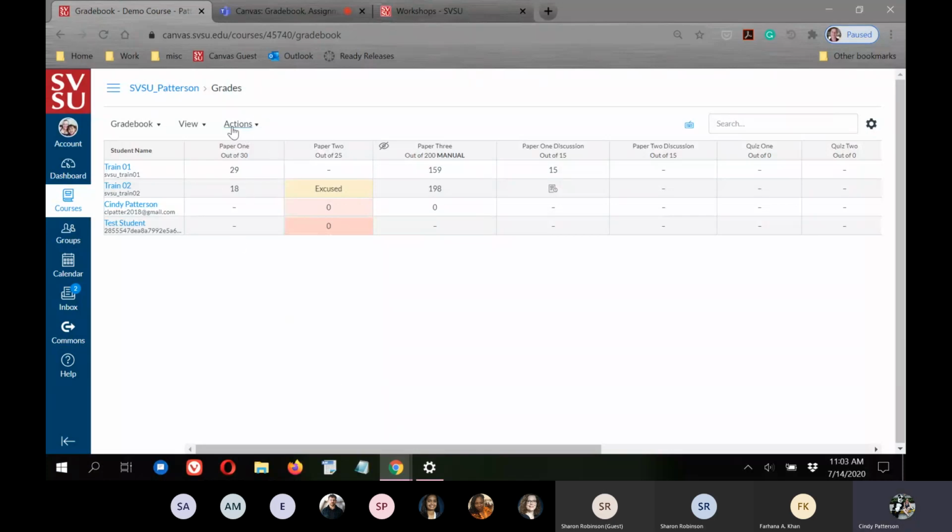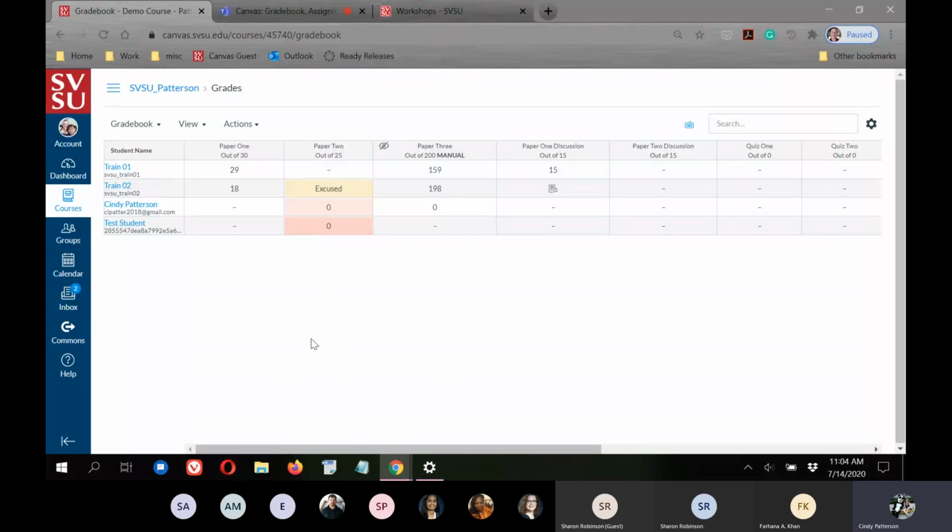So let's see. The next thing, we did the view. We'll look at our actions. This is where, if you want to export your gradebook to save a hard copy, some people export the gradebook just because then they'll have an Excel spreadsheet with the student names and email addresses if they want to keep that for some reason. If you export the gradebook, you can also do grading on that gradebook and then import it back in. So I can export my gradebook, add a bunch of scores onto an Excel spreadsheet, and then import them back into Canvas. That is possible for people that really like doing grading outside of Canvas with a spreadsheet.